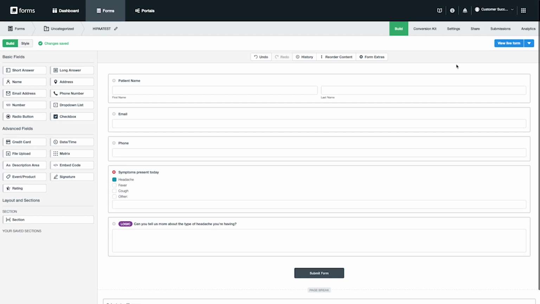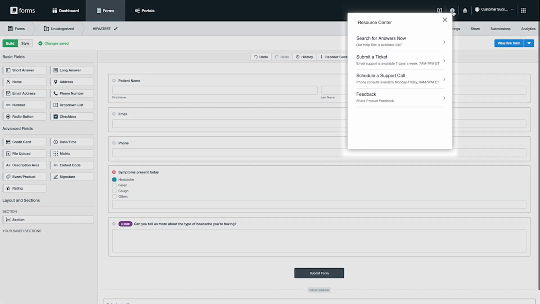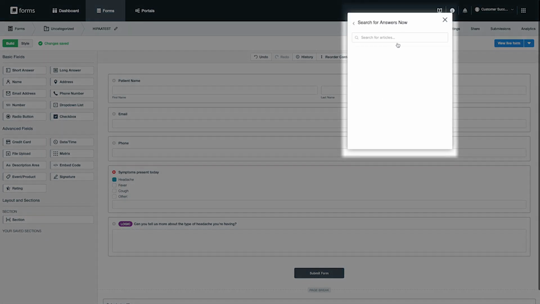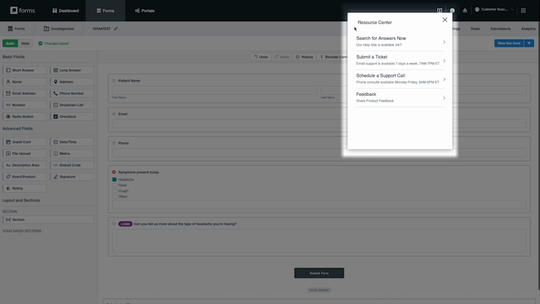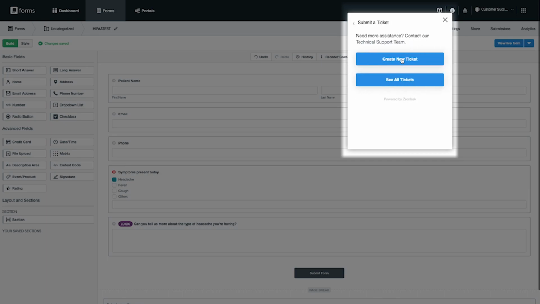using logic to create customized questions for your users, and where you can go to customize the look and feel of your form. If you have any questions, you always have the option to select this little I on the top right and then click Support Articles. As an example, let's say you need more information on the telephone number field. You can search for an article here to get more information. This is also a helpful spot if you'd like to create a support ticket to get directly in touch with our team.